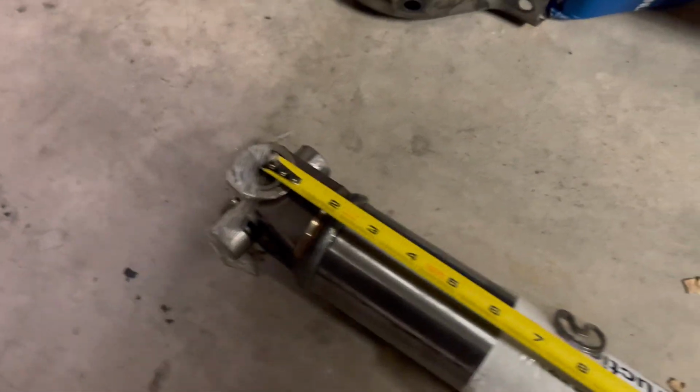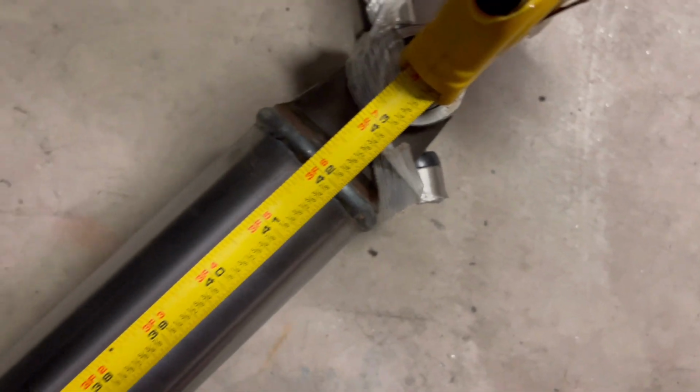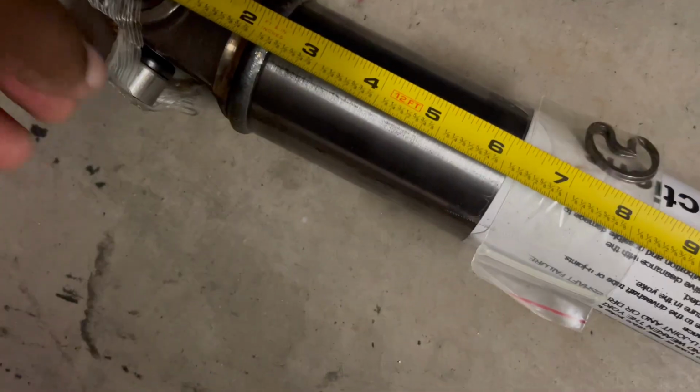So, all right, those measurements I took under the car, right? I just came out and remeasured the drive shaft. All right, from the center to the center of this U-joint, okay? And it is 43 3/4. So it's actually spot on. That's a little bit odd. Maybe they just measure from end to end, but even on the instructions, I don't know how well y'all can see, it says you measure center to center.